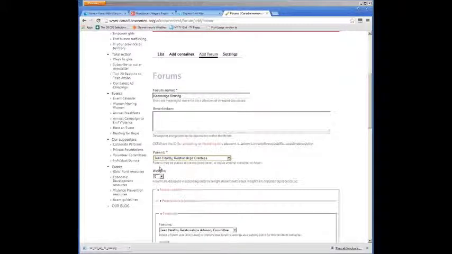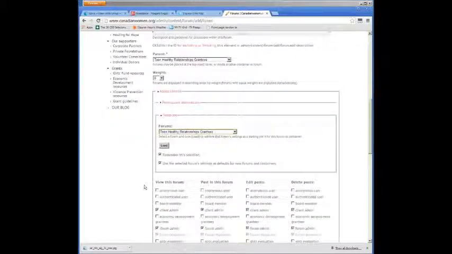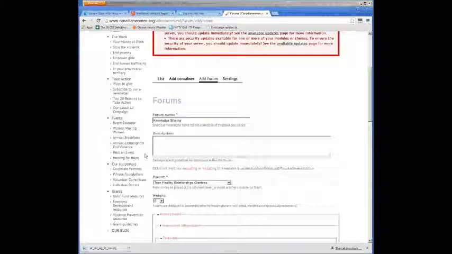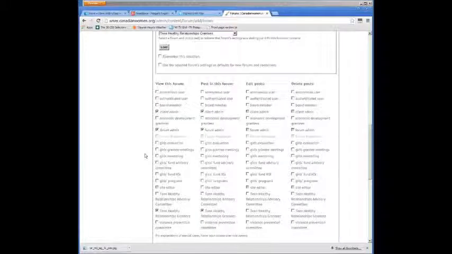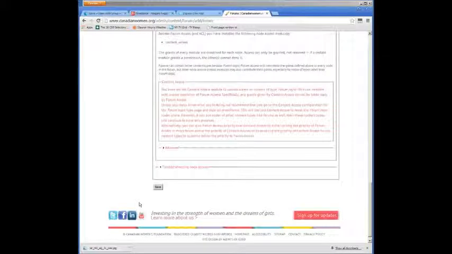I'll be sure to change my parent to our current container, and I'll be sure to use the template of our current container, load it, and yeah, we've got that checked off there and there, so we don't have to change any of those settings, and save.